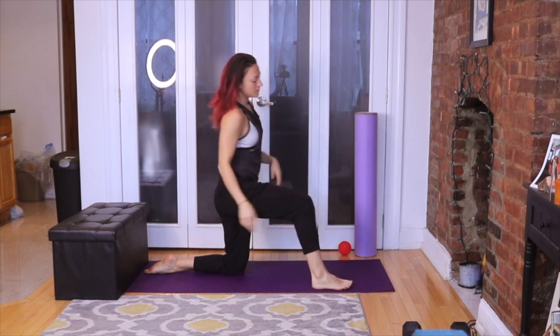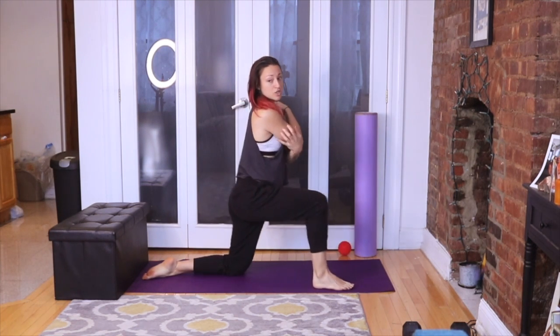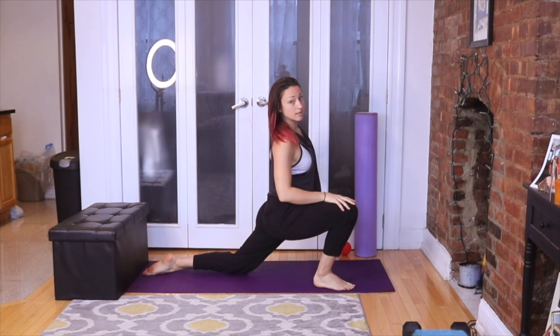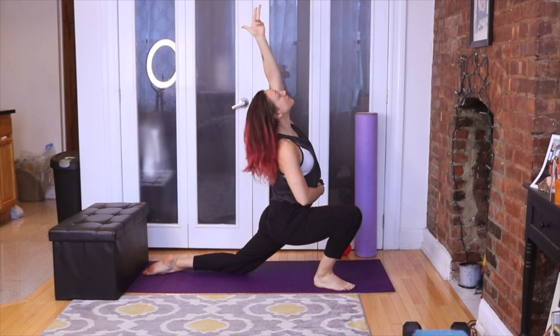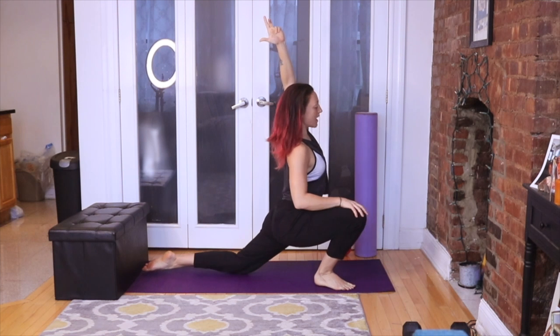So I want you to bring your right foot up. Again, this time we're leaving the back knee down. And you're going to shift your whole body weight forward. So we're stretching the back leg hip flexor now. You're going to raise your left arm as well. You're going to reach up and you're going to reach back. You want to open up that side on your left.